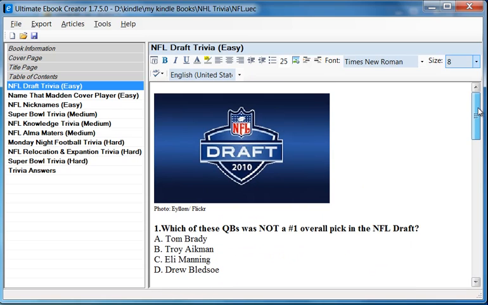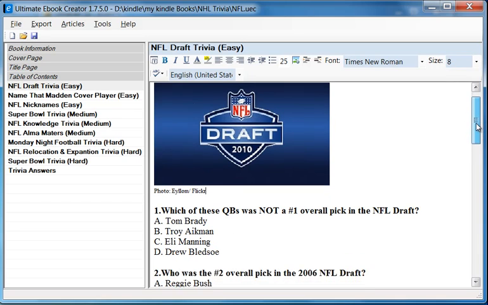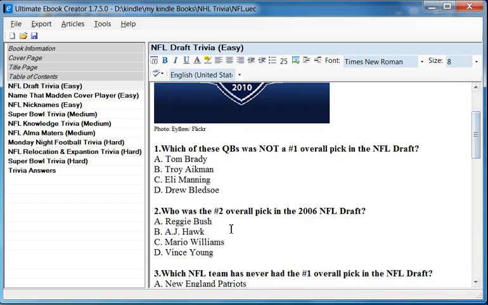And in this chapter, what I have is a simple image. Now this is a public domain image, and whenever you use public domain images, make sure that you actually give the credit to where the images come from. So here's our little credit, and I usually make it around font size 8, so you don't want it to really stand out.